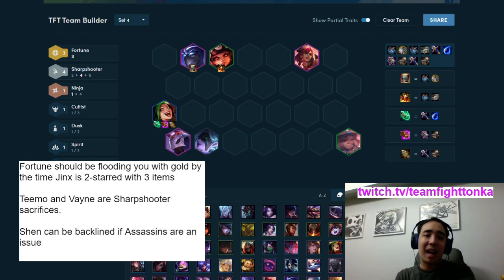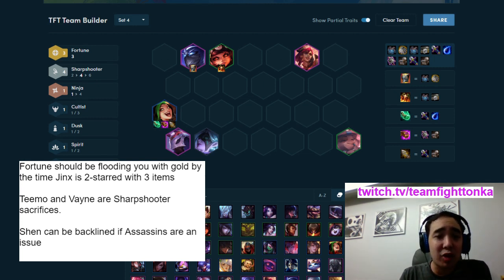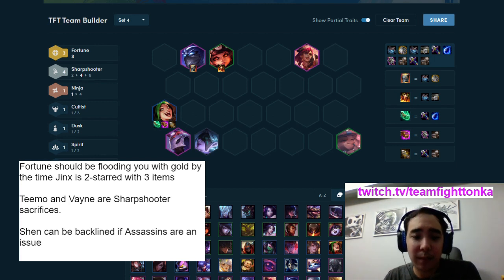Hopefully you've hit a Shen and a Sejuani by this point, because you want to get your items off of Tom Kench and onto Shen. Like I was mentioning with J4 earlier, Shen is a really great backline unit to deal with any assassins or shades that happen to jump back there. So if you're finding your backlines dying too quickly, throwing Shen in the back is usually enough to keep at least Jinx alive, which is all you really want.